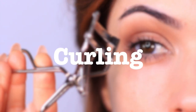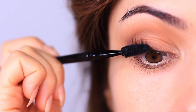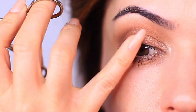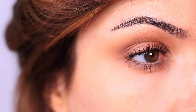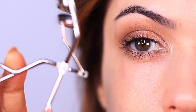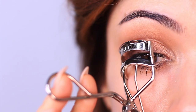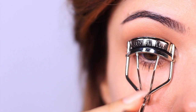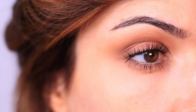Next we have curling. If you have straight lashes like me and the curl doesn't stay, this trick is for you: apply a very, very fine sheer layer of mascara, let it completely dry, then go in with your eyelash curler. This creates a lot more structure and hold, so when you apply the rest of your mascara it will create more lift and keep that curl in place. Line the curler up with the edge of your eye, lay it onto the lid, give a little push to lift the lashes in, then a gentle squeeze. The longer you hold it, the longer the hold will be.